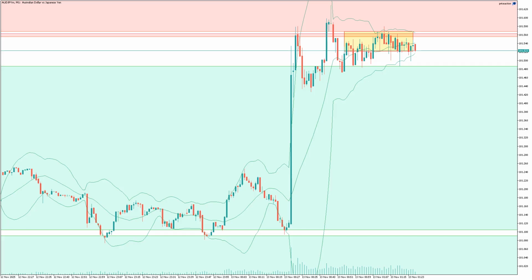This resistance zone is identified by a period of intense price action where the AUDJPY struggled to break above the 101.629 high, with multiple candles showing significant upper wicks and indecision. The price attempted to push higher multiple times but was consistently met with selling pressure, indicated by the long upper shadows on the candles. This occurred after a sharp upward movement, suggesting that profit-taking or new short positions were initiated at these elevated price levels.